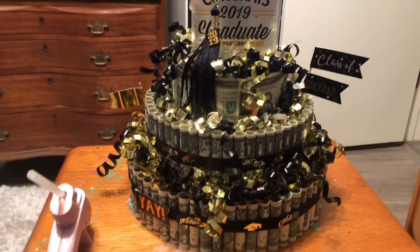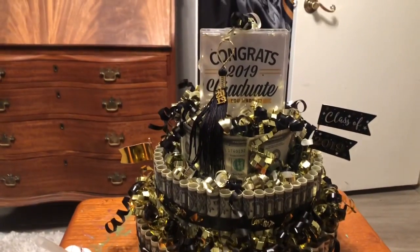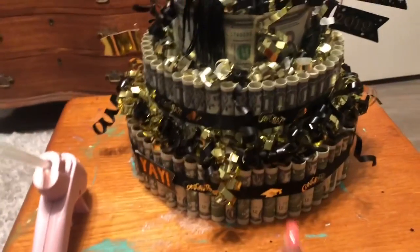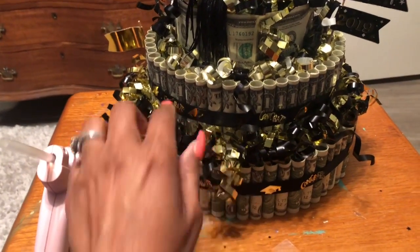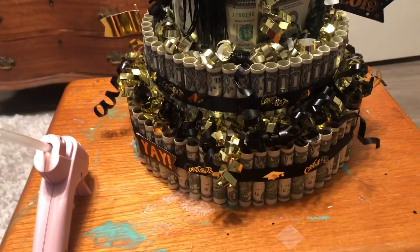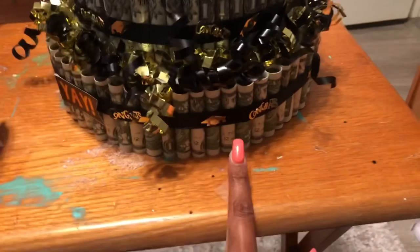Hey guys, so this is the completed money cake, and I think it came out super cute. So what I did was I glue gunned a bunch of ribbon from the Dollar Tree, and I just glued it and I just stuffed it in. And then here are the little confetti, and these are from Dollar Tree.